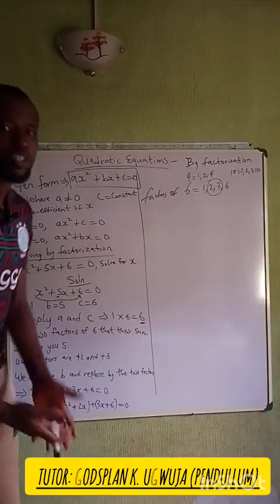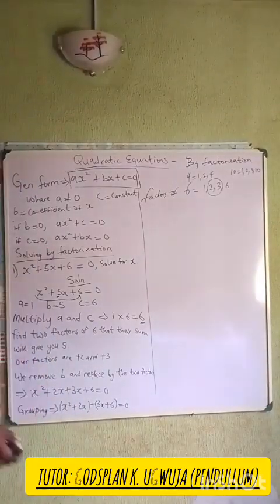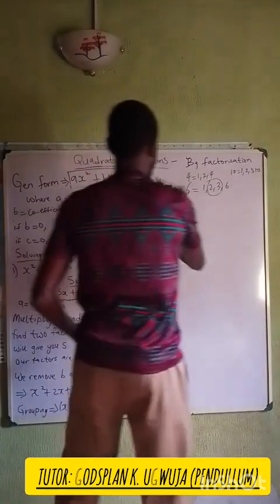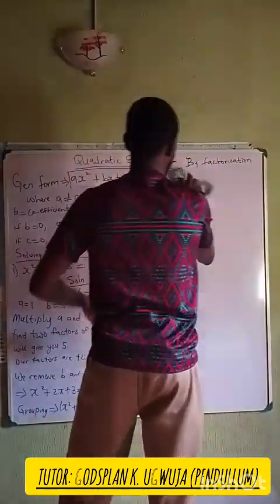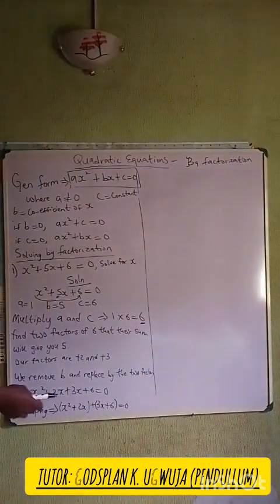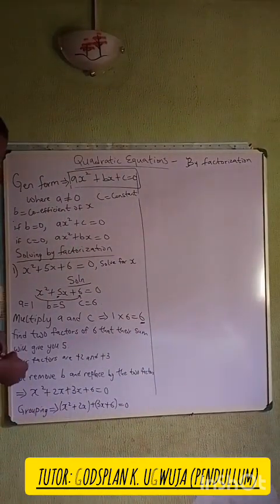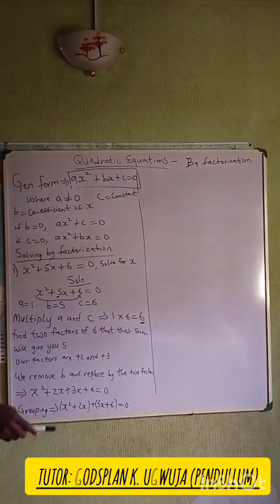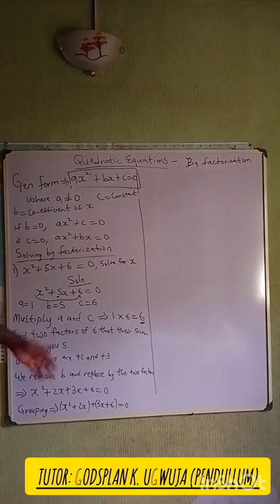Factoring means what is common between them. Bring out what is common between them. Okay, so that's what factoring means. So if you look at this one now, maybe I should bring it up. Okay, let's look at this. This is x squared plus 2x. Now, if you look at both of them, what is common between them?